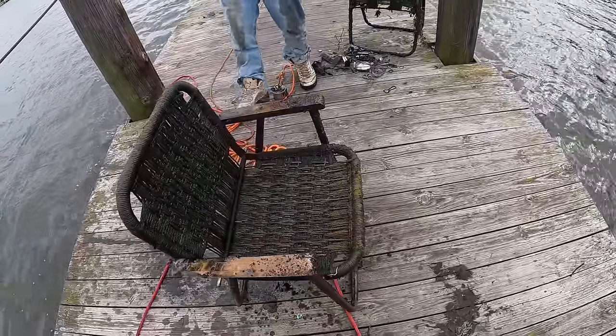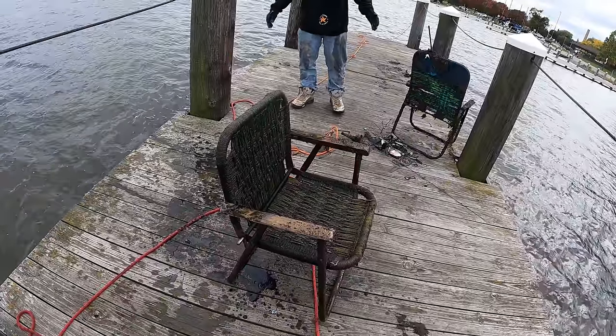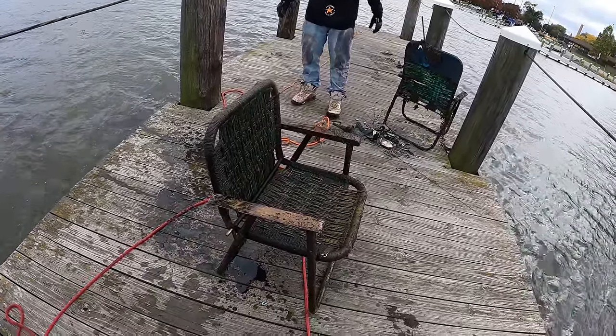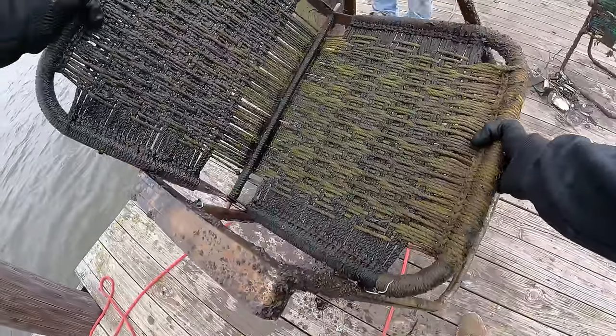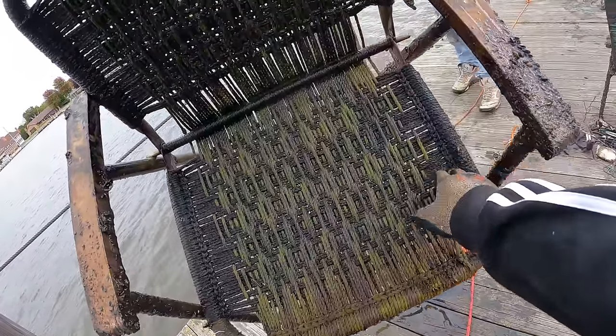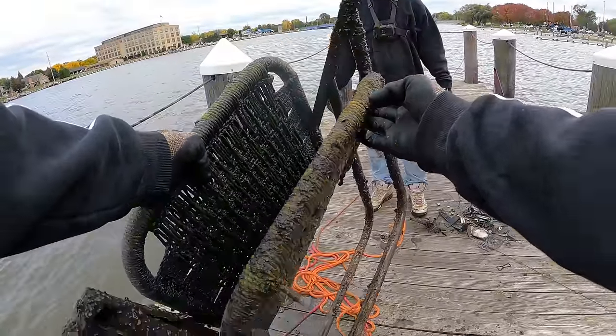Oh, that stinks. Oh, my gosh. It does stink. Holy cow, man. Oh, I opened that bad boy up. Ugh, it smells rotten. Holy cow, you guys. Check this chair out. It's literally like a cloth or like a knit. It's like thread. That is super cool. Yeah, it's like a homemade chair, dude.